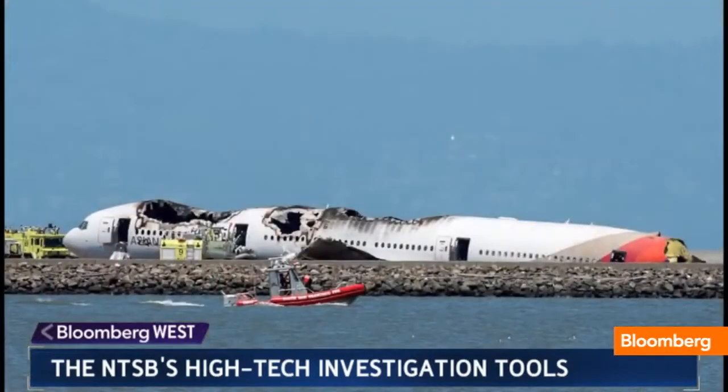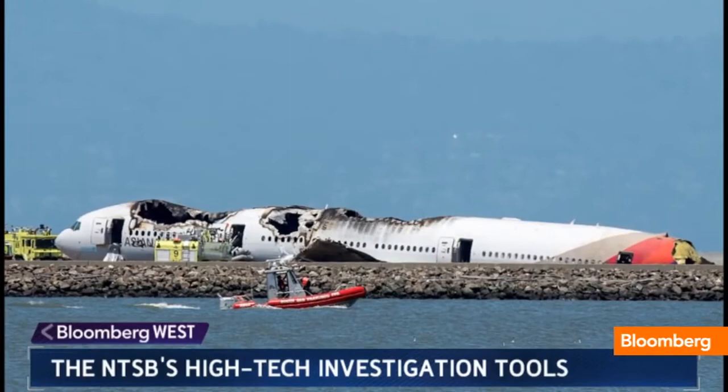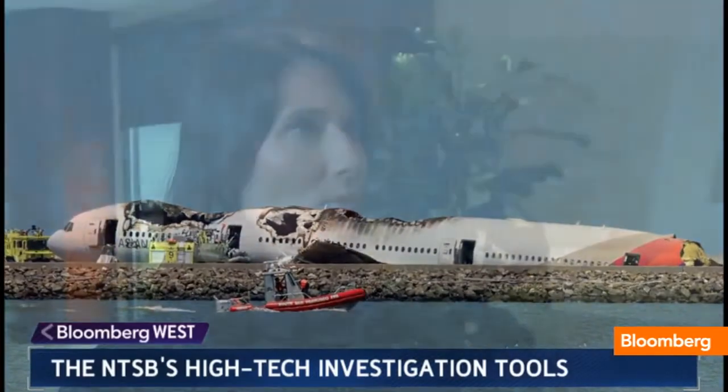And so early on in the investigation, we're looking at, was there criminal activity? No. We look at the weather. What kind of weather did they have? It was a clear day. They had 10 miles visibility. Okay, we're not really, you know, looking at a weather-related accident, but we look at the weather. So we look at it, and if we can rule things out, we rule things out.